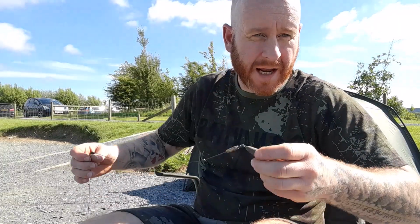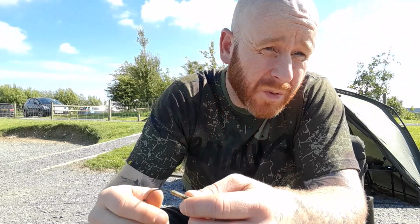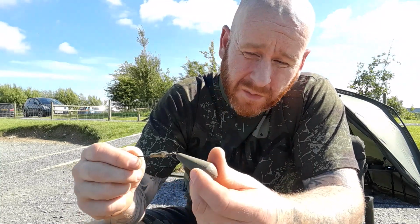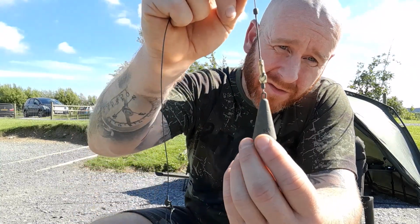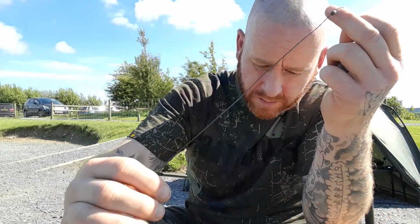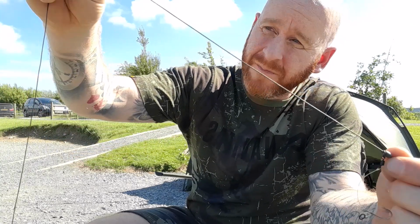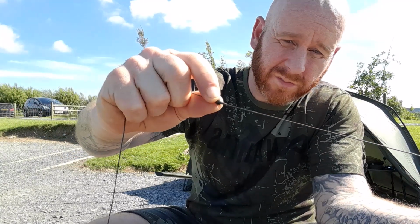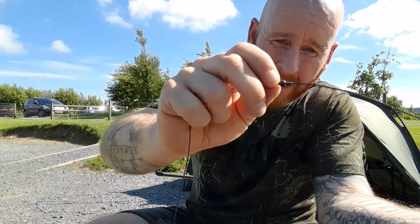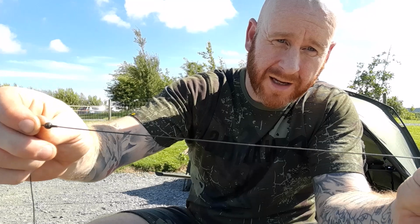I'm going to be fishing 3 rods on it, like I said, so that's the plan. The tactic I'm using today is a little bit different than what I've been doing the past couple of sessions. I found out that you can actually fish with a leader on here, which is going to help. There's quite a bit of siltweed on the bottom. So what I'm going to do is fish a 3-ounce lead, helicopter style, onto a metre-long leader. A little bead there, and then just about 10 inches up I've got one of the Korda no-trace beads. Fishing along that is a little choddy rig.